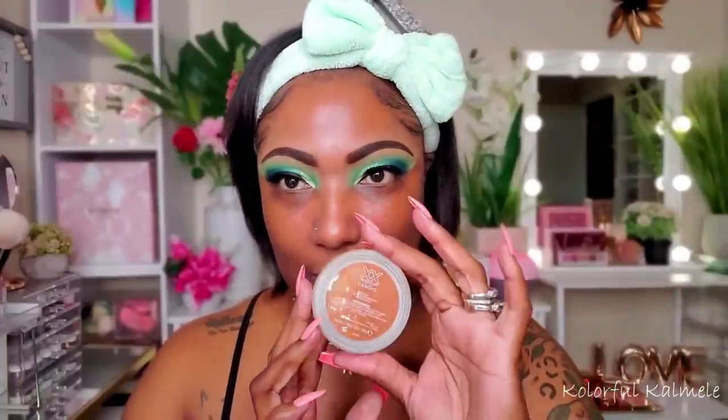all over my face. Now, normally before I go in with foundation, I will do a little bit of color correcting, or just try to tone down my dark circles and my hyperpigmentation around my mouth. I usually use my little Essence camouflage concealer, but since I purchased this XX Revolution bronzer in the wrong shade, if you watched my haul, you know that I got the shade Candid, which is too light for a bronzer. It's more absolutely my skin tone. I'm just going to go in with a bit of this on a little sponge and tap it in the areas that I normally color correct, just to help tone them down a bit before I go in with my foundation.